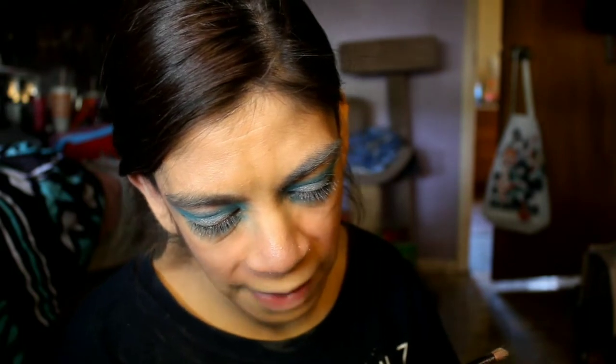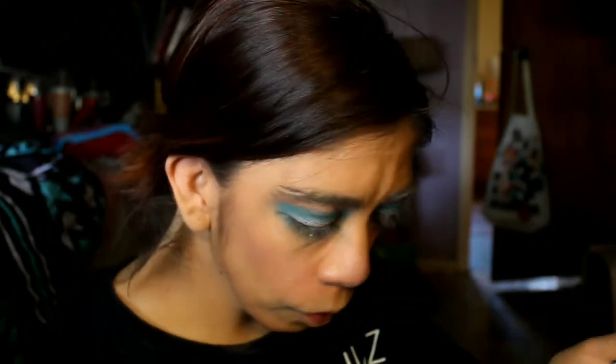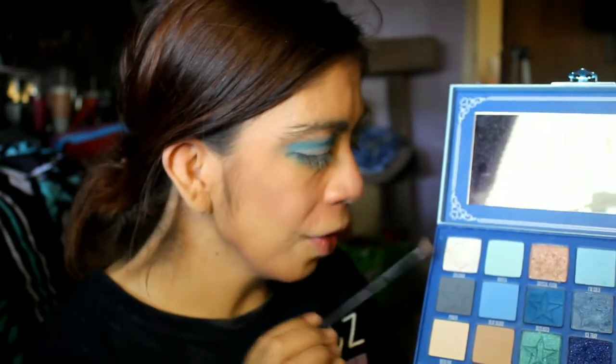What do you guys think? I'm using this defining brush to do my inner tear duct right there. I normally use my Cali Cosmetics Naughty palette for my inner corner, but today we're not gonna do that, unfortunately. So we will do the shade Coraline. Yeah, that shade right there. And with that shade as well, I'm going to highlight my eyebrows, under my eyebrows.